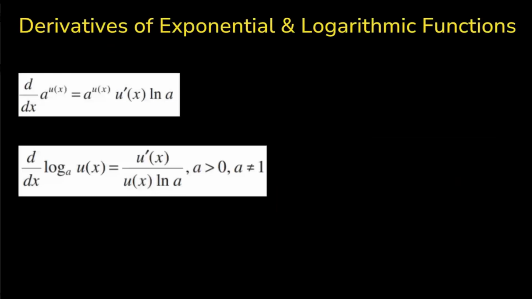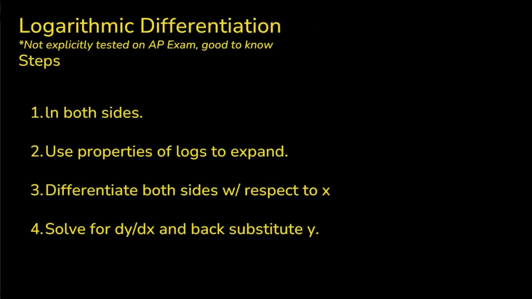Also, we talked about the derivatives of exponential and logarithmic functions in general, not just base e. And finally, logarithmic differentiation. While this is not explicitly tested on the AP exam, it's a real good technique to know. You take the natural log of both sides, you use the properties of logarithms to expand, then you differentiate both sides with respect to x. Finally, you solve for dy dx and back substitute y.